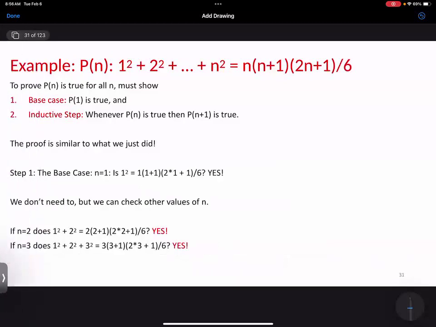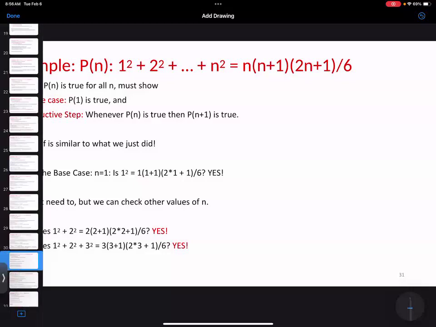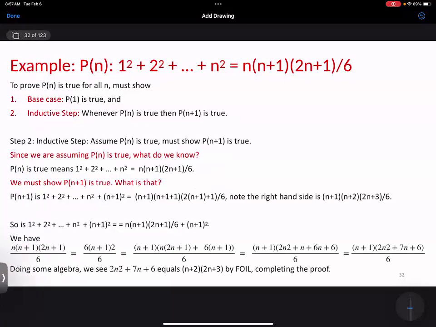If you had to, it's not that bad to show that the sum of the squares is n plus 1 times 2n plus 1 over 6, because I'm telling you that this is what it should be. The proof is going to be almost identical. You first check the base case, do a few more cases just to double check. So we can do a few cases and see, okay, yes, it all looks like it's working. And then the proof is going to be almost identical. The only thing that's going to change is a little bit of the algebra.